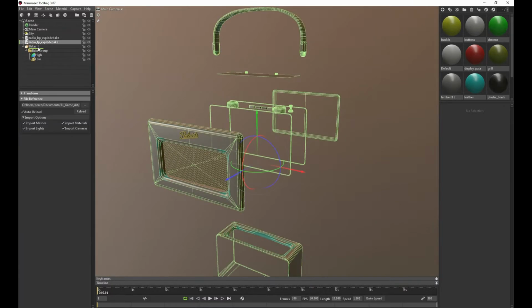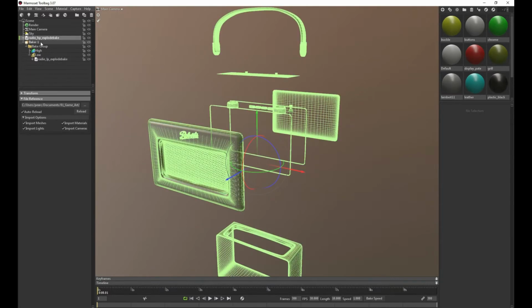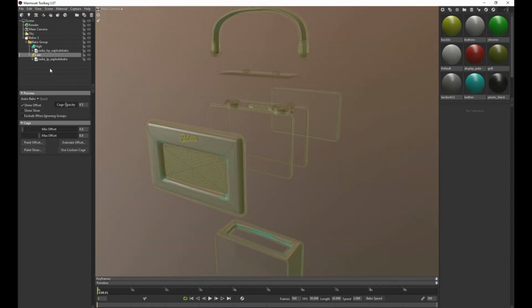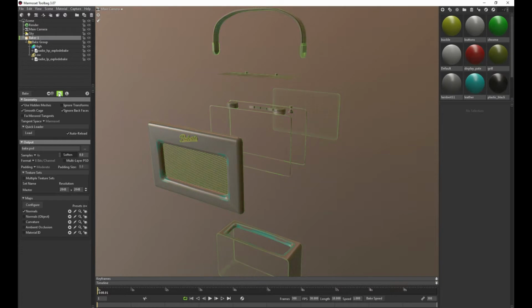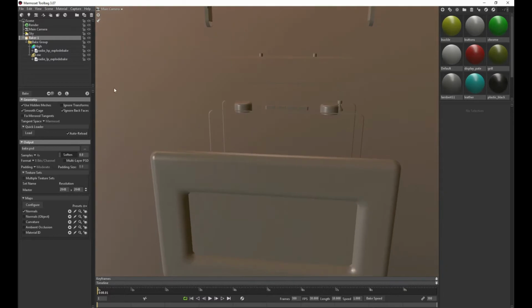And then I'm going to drag the low poly and put it underneath the low, make sure it's attached to it, so it's a child of, and then the high underneath the high. Then what I need to do is come into my low, baker one, and I'm going to hide my high poly. So if I click that, it hides the information. So I'm only seeing my low poly.